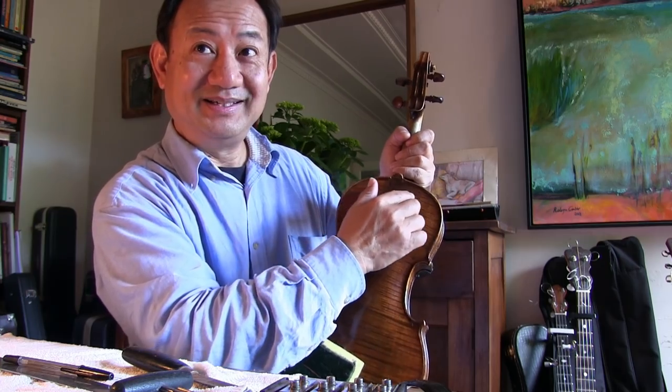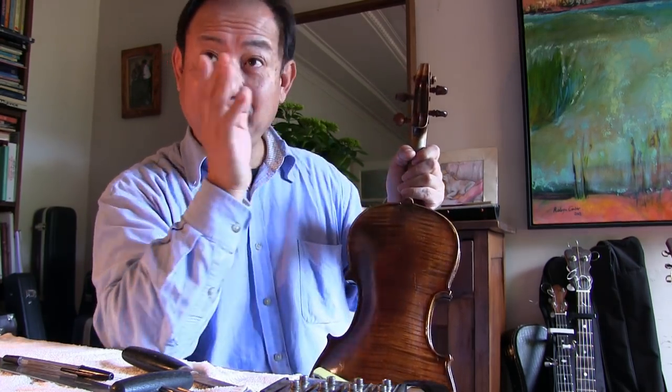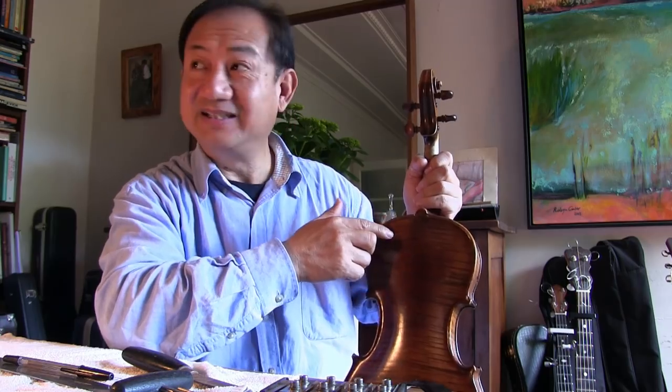Patch them to make it inside and lift this up. And after repair, you can't see anything. You even wouldn't notice anything. I've repaired violins like this, you know. It looks perfect when you open it, it's patched inside here. So that patch is very difficult to do.